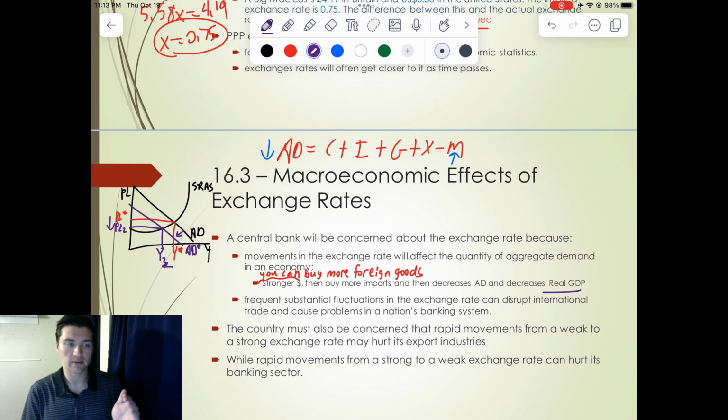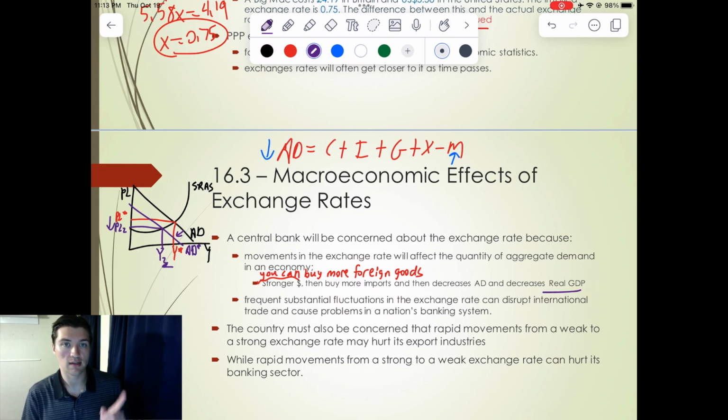When they notice that there is going to be a stronger dollar, they automatically know that means more imports, so GDP is going to go down. So what does the central bank need to do? Well, they might need to do expansionary monetary policy. They might need more money in order to increase the investment, that way we can increase GDP. So that's what the central bank can do.